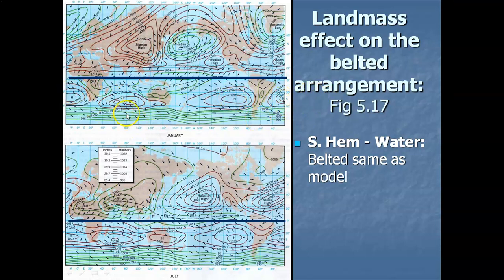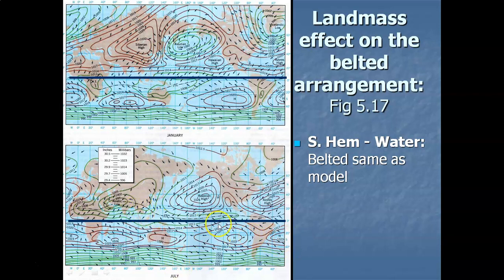Subtropical high. Now here the green represents low pressure of the middle latitudes. And this is not like a surface weather map showing fronts, but there would be cold and warm fronts moving on through here in the southern hemisphere. And they're not showing the polar high here, and the same thing is going on in July.